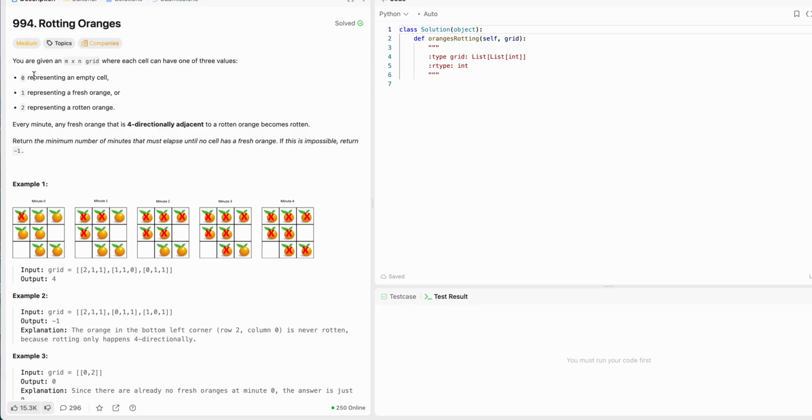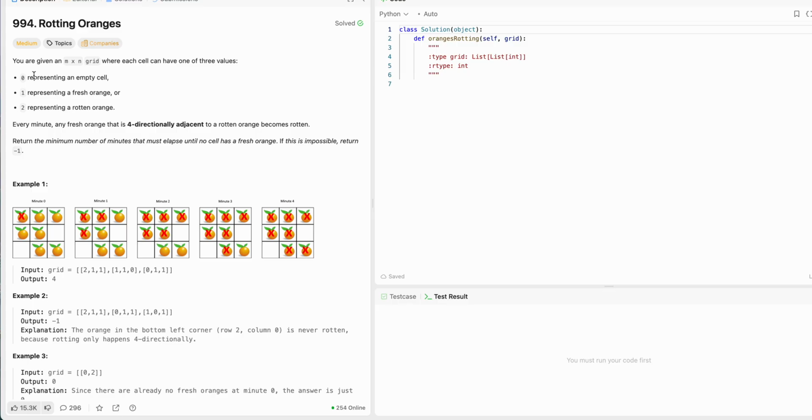Since this problem asks me to get the minimum number of minutes, we traverse layer by layer. So I can model this problem as a multi-source BFS, and the sources would be the initial rotten oranges. Starting from the sources we do BFS around these oranges until the end, and then we check the processed oranges versus the total number of oranges.